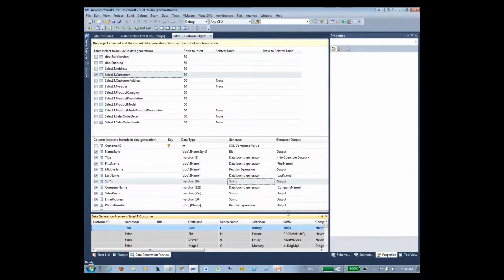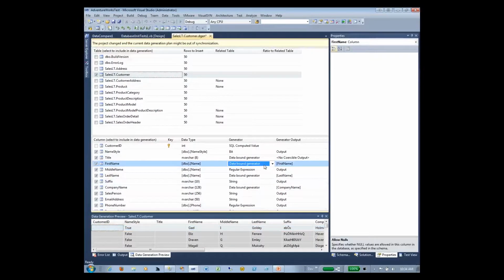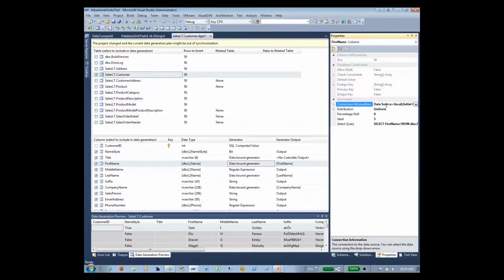I also have the option of using something called a data bound generator. With the data bound generator, I can tie this particular column to a field in some table somewhere. If I come over here and look at the properties, you can see I have a connection to my local host, and I can pick various ones that I want.